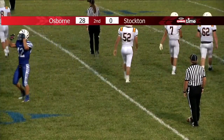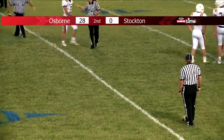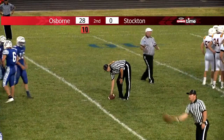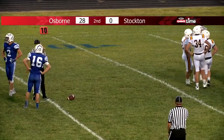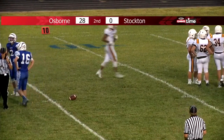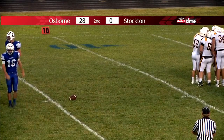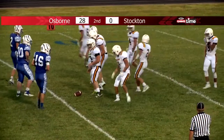Good run back, though. I mean, it died right there about the 1-yard line. Just took a nice Sunday hop, and he picked it up and took off. Well, it looked like it was going to the end zone, and that's kind of what he was hoping for. But, boy, that took a nice bounce and was going to die down at the 1-yard line, so he got what he could. 1st and 10 at the 14-yard line for Osborne. 5:48 left in this first half.